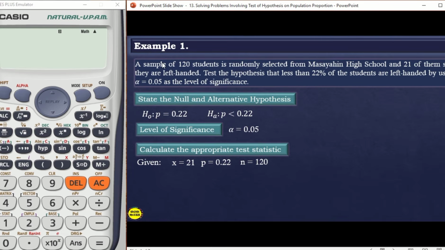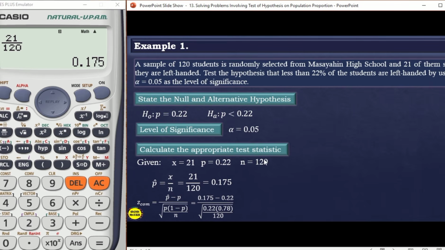So a sample of 120 students, so that is the sample size. So unang kukunin yung sample proportion. So 21, so gamit na tayo ng calculator. 21 divide 120. So ano yung sagot natin? So kapag ganito, naka-fraction, pindutin nyo lang yung S to D. Okay, that is 0.175. So since tatlo lang naman yung decimal niya, ilagay na natin lahat yan, 0.175. And after that, kunin natin yung computed value natin using the formula. So isa-substitute lang natin yung mga given data dito. So using our calculator.